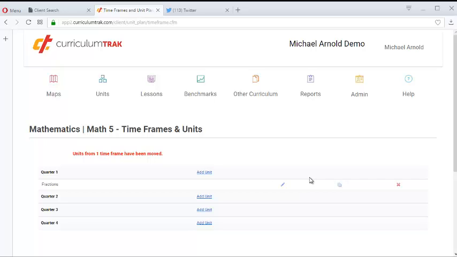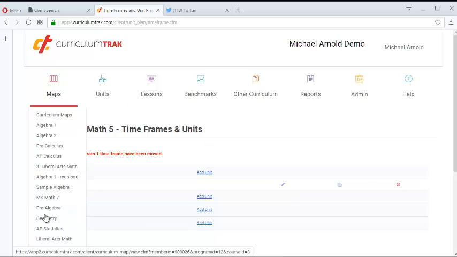That's something that the individual teachers will have to do for those courses. So it is some work for the teachers, and that's why we want to make sure that before we turn on that lock feature for you, you understand that your teachers are going to have to go into each of their courses and move those units from the old time frames to the new time frames. If you're a brand new curriculum track school or have done very little work, then I recommend you consider doing that because it's going to make it a lot easier for your teachers to go into the edit time frames and units because they're not going to have to set up the time frames. They'll be set up for them.